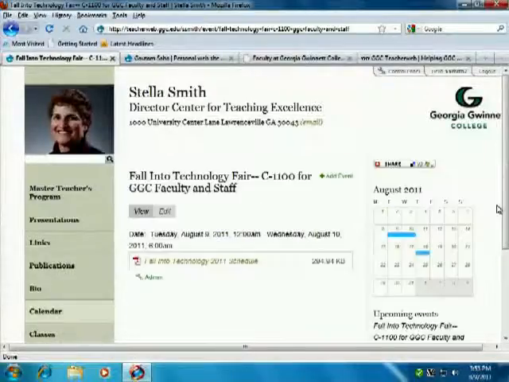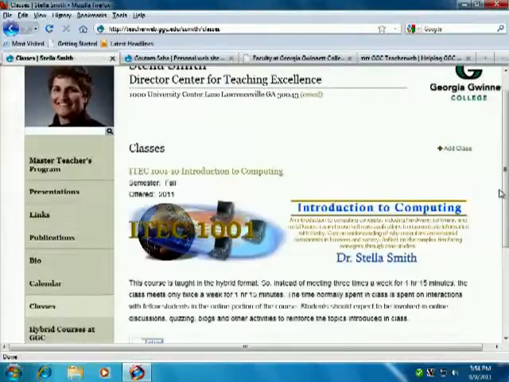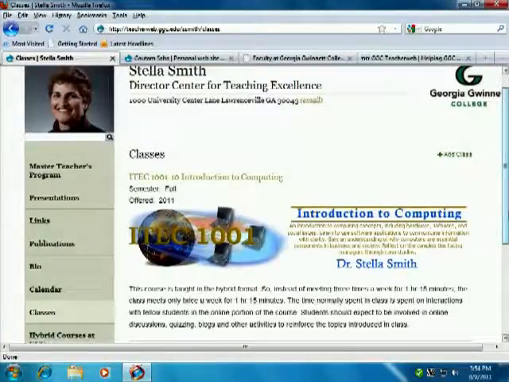With the tech fair, the schedule is in there. And notice I have some calendar events in there as well, so it very nicely shows this. I can even send my students there if I desire. For instance, let's go down to classes. If you click there, you'll see that I've put some things in for my class, alerting students that this is a hybrid course and what that means. They haven't been uploaded as students and the class hasn't been opened yet, but if students ask you about your course, you could have it out there in that way.